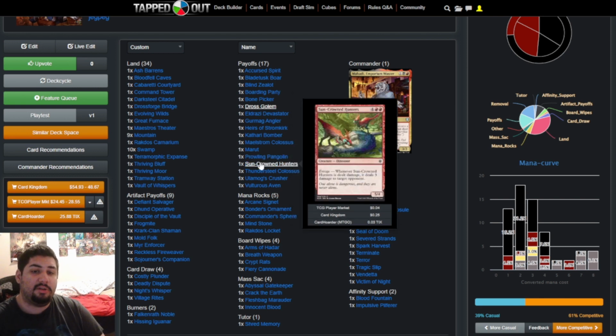Stronghold Hunter is just a very good 6-drop, just when it's dealt damage, it deals 3 damage to any opponent, so it's pretty much a Lightning Bolt to face whenever it takes damage, and it's a 5/4, so it's a pretty solid blocker as well.